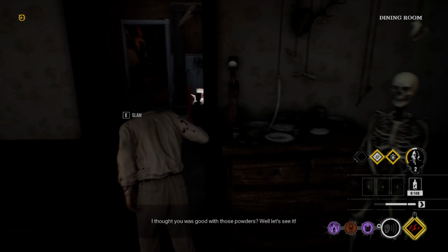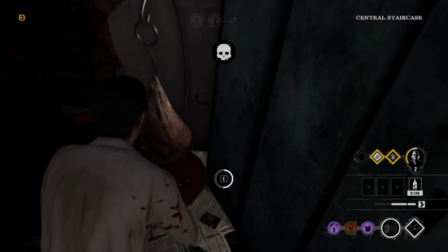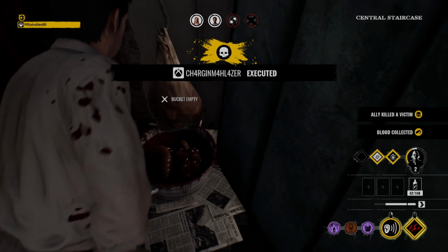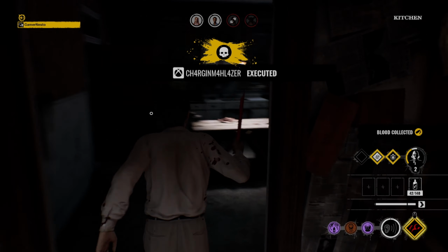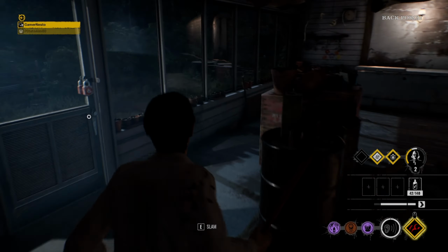Let's see it. Dude, we can pull this off. I'll be amazed. Okay, Grandpa, I'm gonna get to level 3. Hope we can make it out. I'm gonna check the fuse real quick. Yeah, she's upstairs. She's upstairs.